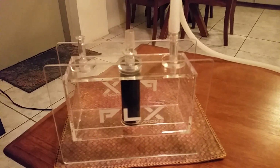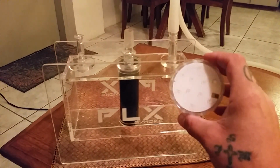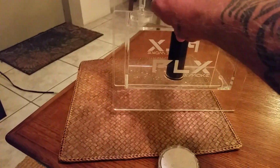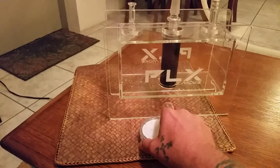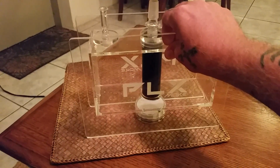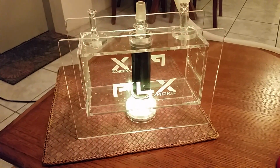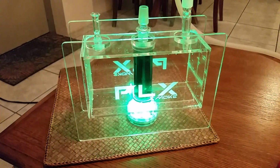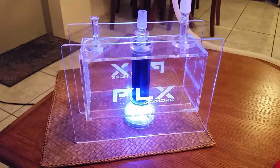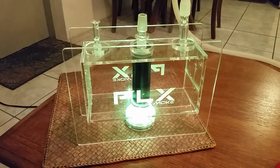Now, just a little added bonus, and this is not included, but if you do happen to have an LED light laying around, as you saw, it's got that nice opening on the bottom. You can just sit it on there, and you get a nice little LED action going on during your smoke session. So that's pretty cool. Again, not included. Maybe somewhere down the road, PLX, you can think about offering that as an included accessory.